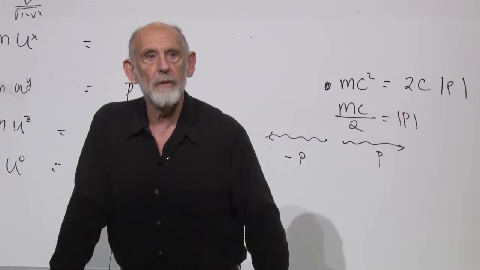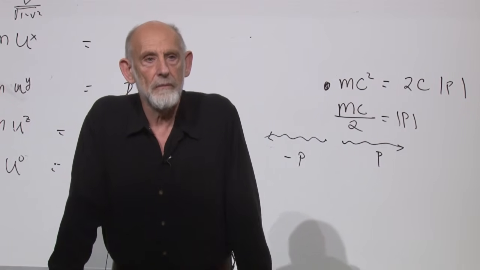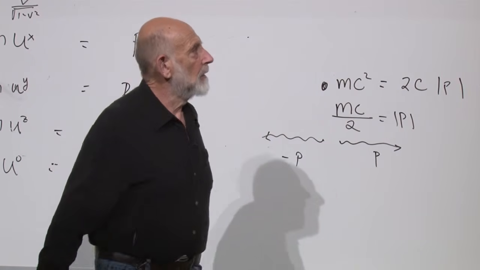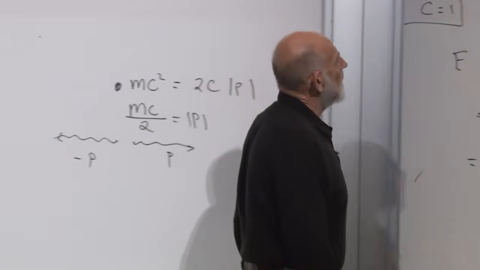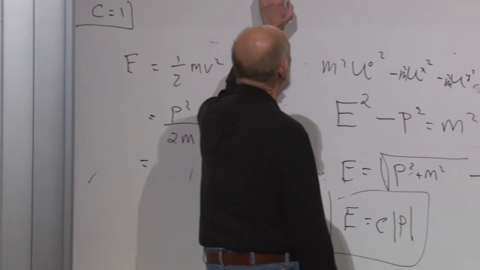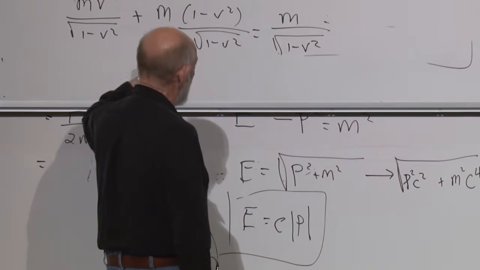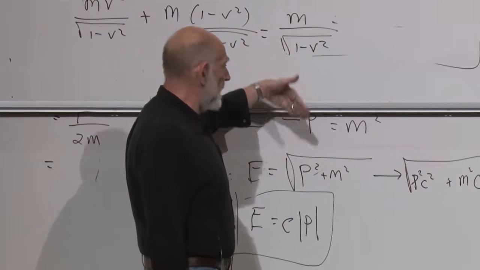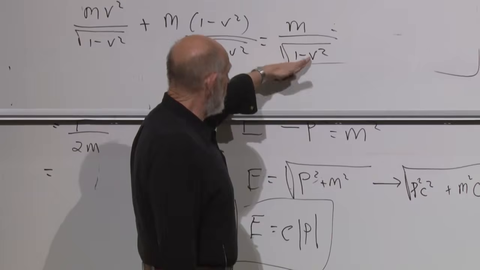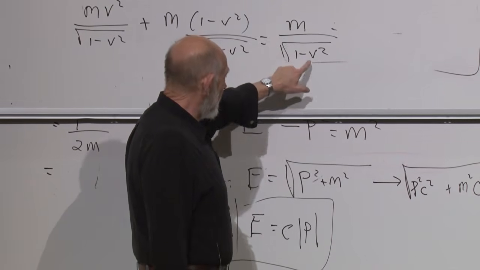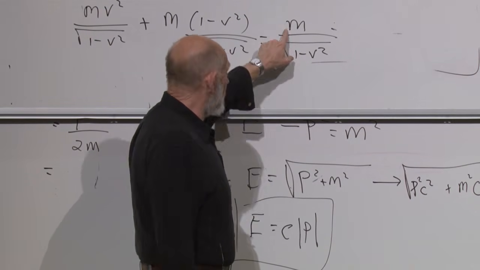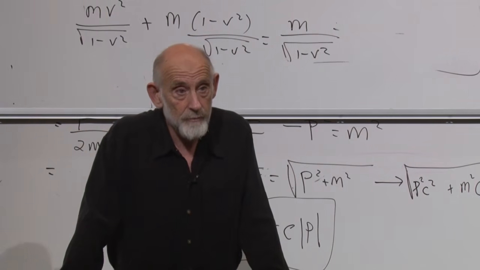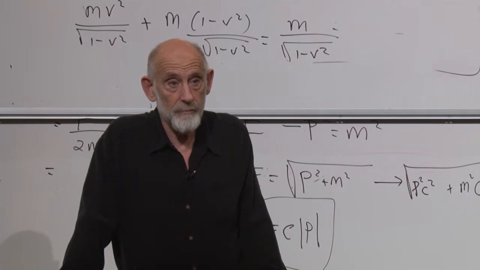Yeah. Can you explain why massless particles have to go at the speed of light, or is that too far outside this class? Well, let's put it this way. In order to have a finite, well-defined energy, if V goes to 1, the denominator goes to 0, the mass in the numerator had better also be 0. That's all.